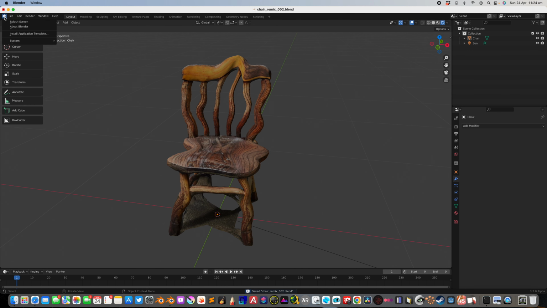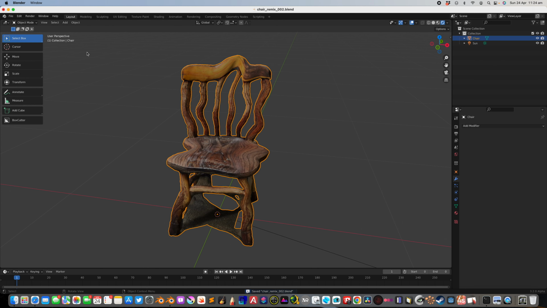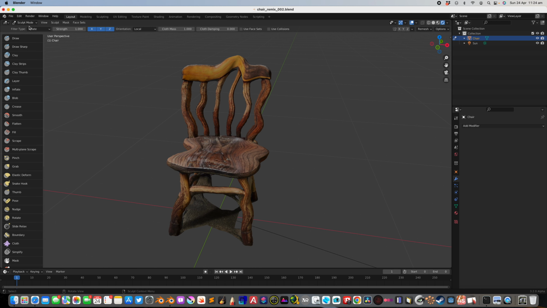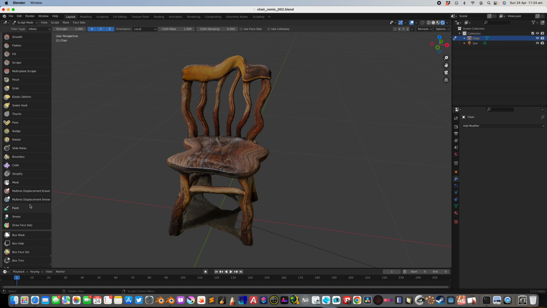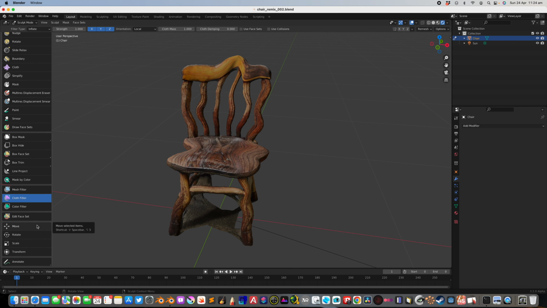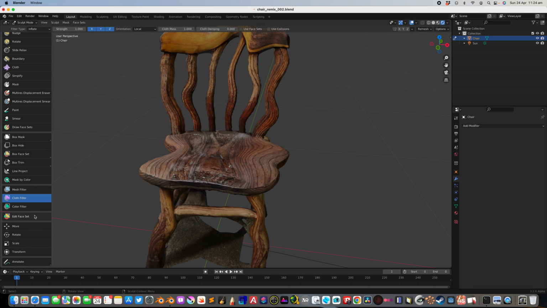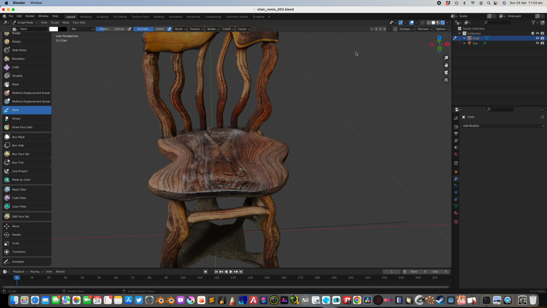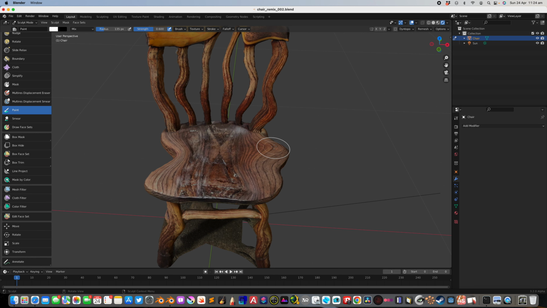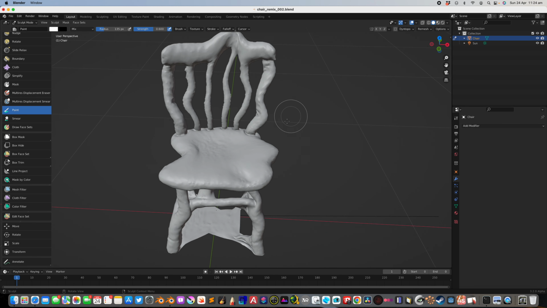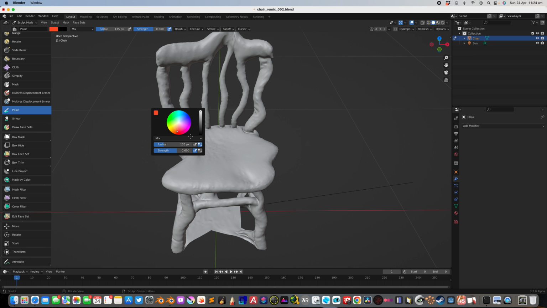So with Blender 3.2, we actually have new tools under Sculpt, with which we can paint. It's kind of like vertex coloring, but also different. Let me show you. Paint. Now I'm using paint, and I will try to paint on this. Oh, we can't see anything. Switch to this mode. Yeah, see, I'm actually painting.